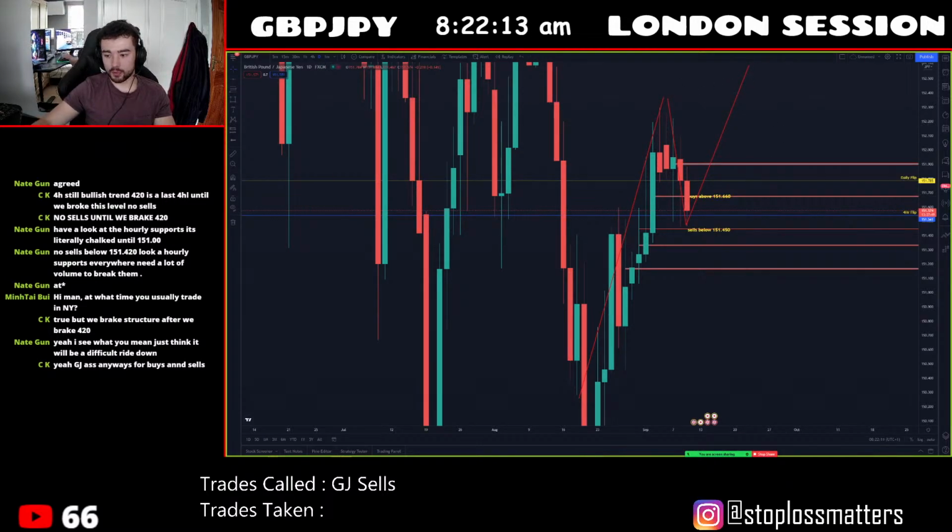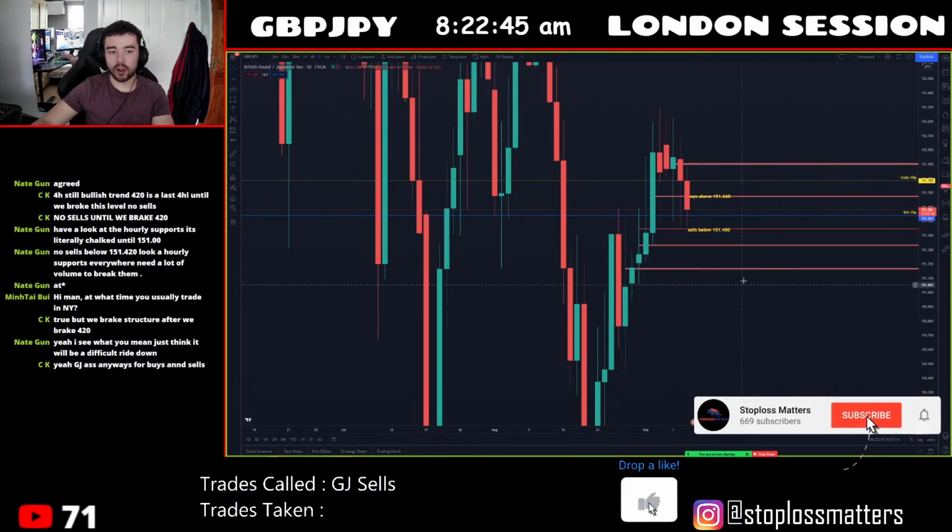So I think at the moment we're just making the support to then continue up, and this is the zone over here. So 151.450 to 570 is kind of the zone it's making support, and then I'll react off it. We'll get one candle probably today or tomorrow that will pull up like this, and the next one will make a little wick, and then we'll finally leave this zone. That's what I expect price to do, to be honest. It happens quite a lot. You always do make support.